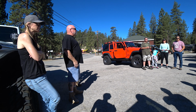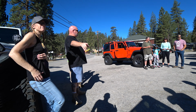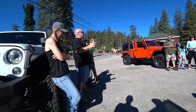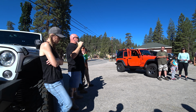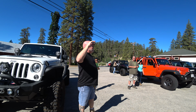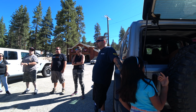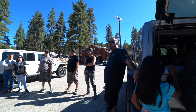Little John Bull, which is not a problem. He took his wife's stock Rubicon through it, so we're good. All right, other than that, everybody's aired down, right? The only thing I say is, remember while we're going, keep the Jeep behind you in your sight, please, so we don't lose anybody. The radios do work good. The only other thing I want to do is, this is Jason right here. I don't know if anybody's met him. He is in charge, so if you guys ever need anything, they're still doing custom-built vehicles. They're still doing the work at the dealership, and that's about it.